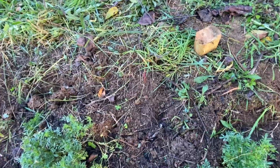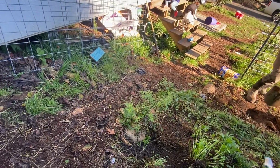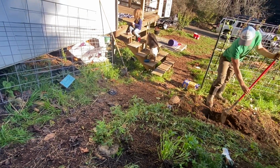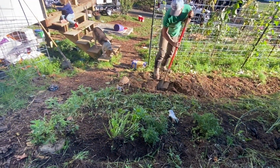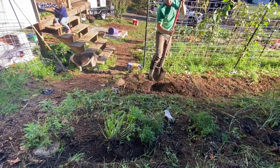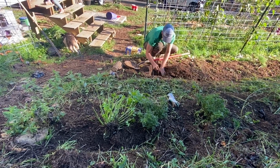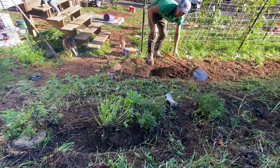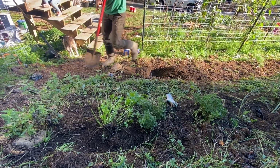Little friend. See, this here is our path that has become our path to our goats. And originally I put the beds too close to the garden shed. So we're gonna move the end caps over. We always like to put either flowers or herbs at the end of each of our beds. I feel like it's a good kind of cap. Usually they're perennials, things like flowers or herbs, things to bring in pollinators, things for us to have salads with. That's just kind of how we've always done it.